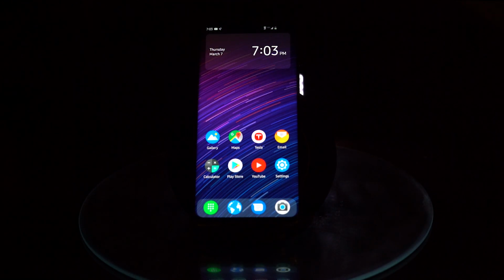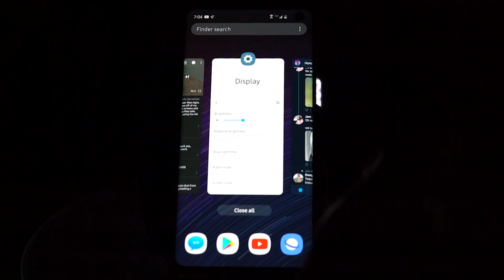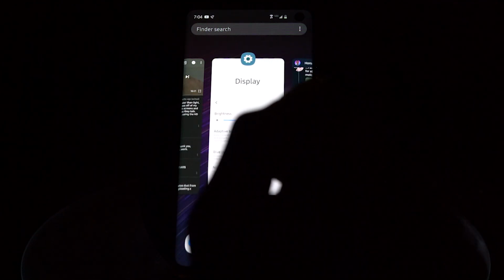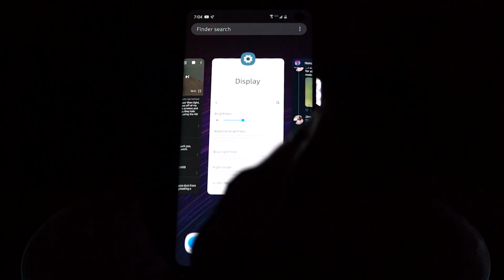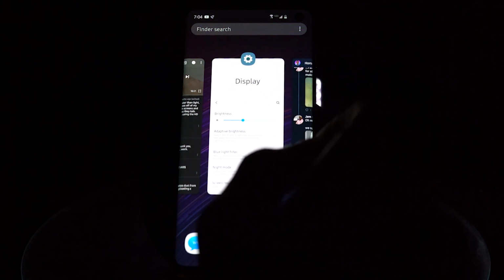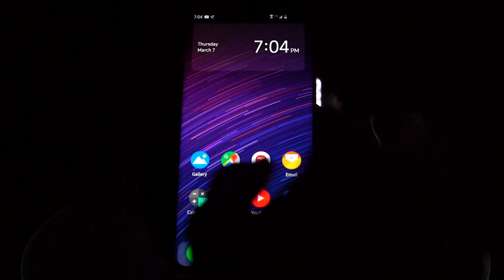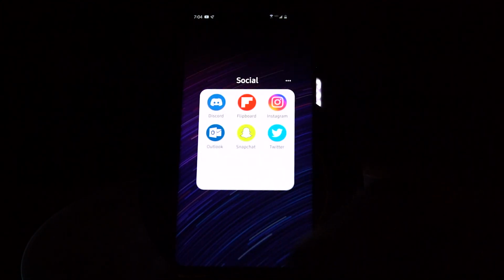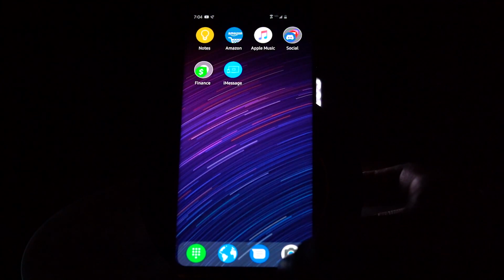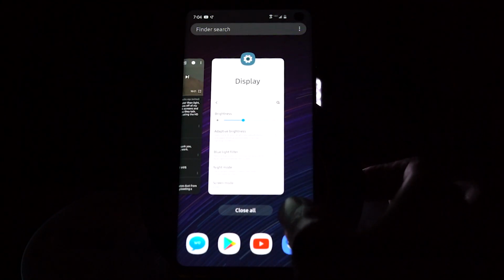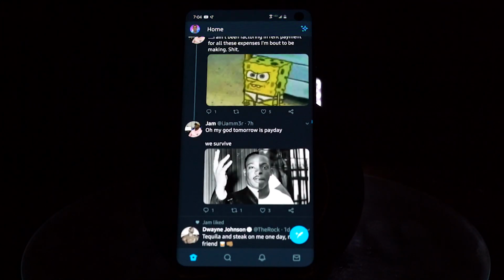Now, here's a fun tip that you may not know. If you have a bunch of apps in your recently opened multitasking here, do you delete them? No, you don't. You actually want to leave all your apps here because it's better for performance and app loading times. For instance, if we jump out of here and we go into Twitter and click that, it's instant. However, if I go and remove Twitter and try to reopen it, you're going to see that it takes much longer to load.